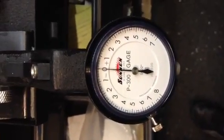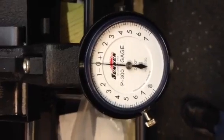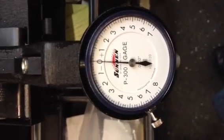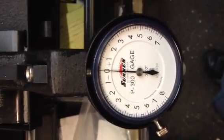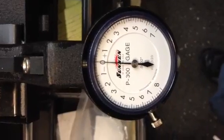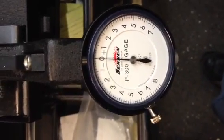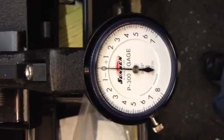Here we are today at Fox Performance Engines. I was asked how exactly do I size my guides and if I do it properly or not, so I figured I'd make a little video and show everybody just the right way of how sizing valve guides happens and how to measure them properly — not take inaccurate measurements or just go by feel. This is pretty much the industry standard of how it's done.